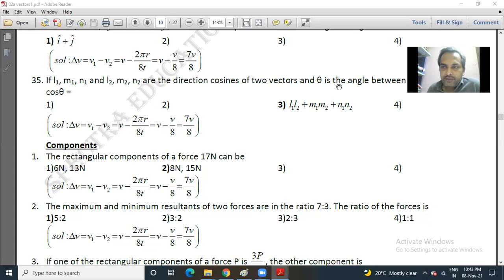Students, in my next video, I'll continue with the rectangular components of a vector. It means whenever a vector is falling in the plane x and y, making an angle theta with x-axis or 90 minus theta with y-axis, it will get the two components, and thereafter I'll continue with the cosine angles. After that, I'll continue with parallelogram law of vector addition.